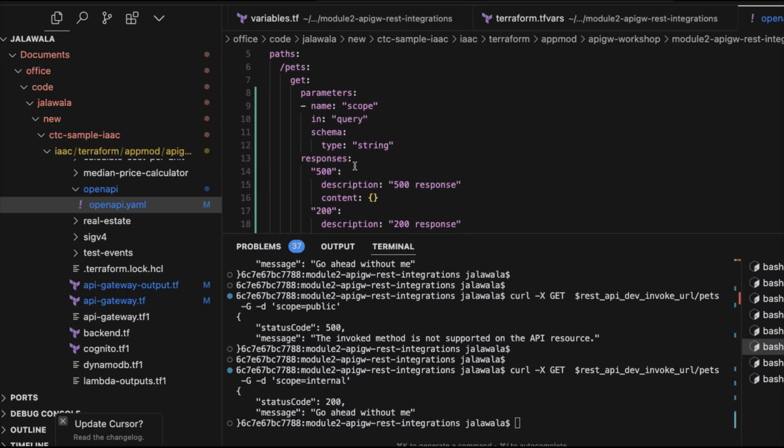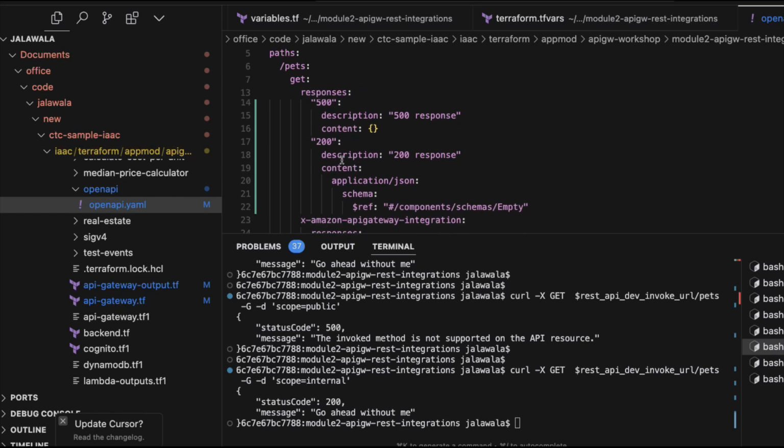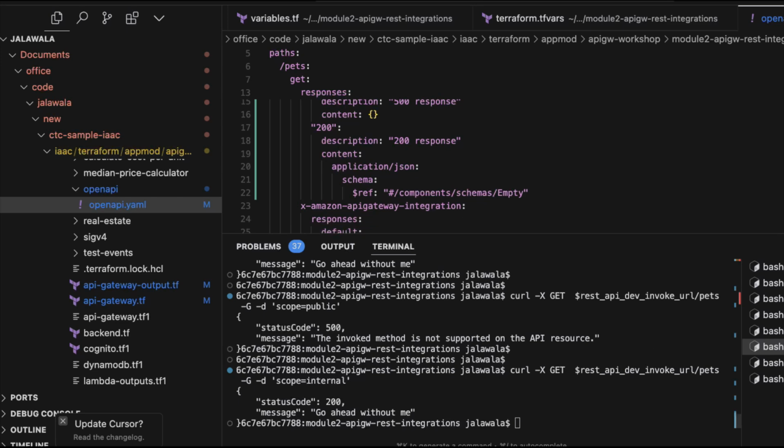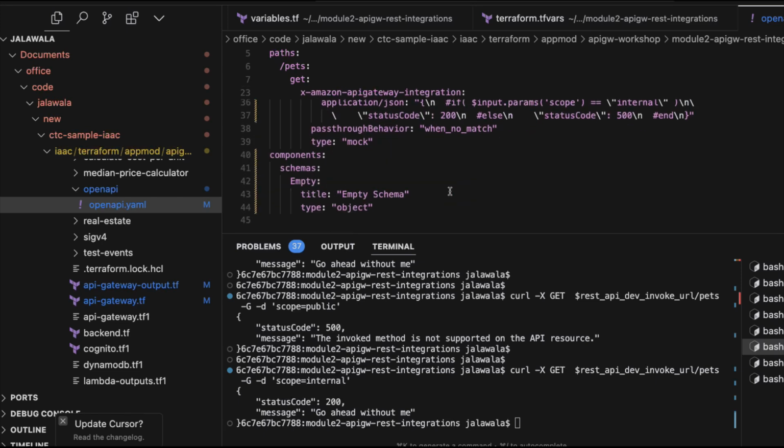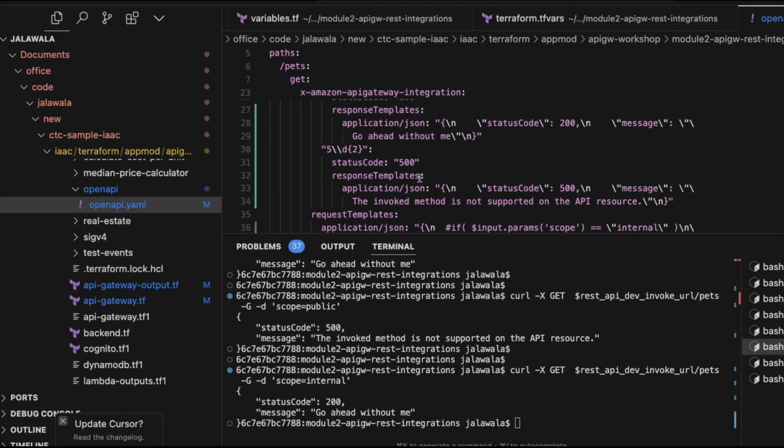In the responses we have two, 500 and 200, so the method response is configured with both. When the 200 response is sent back to the clients, we send it with an application slash JSON schema, and the schema is empty, which is configured below.